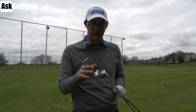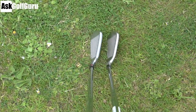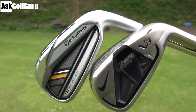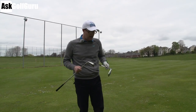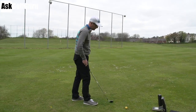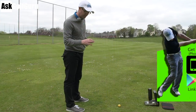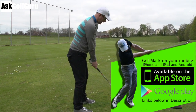Nike VRS Covert irons hitting up against TaylorMade Rocket Blades irons. Both of the soles on these two clubs are almost identical in thickness. Top lines, again, very, very similar. Not much in these two really at all. If anything, the Covert looks maybe a fraction smaller, but there's hardly anything in it. Very similar clubs in their lengths. They're both longer clubs because they're built for power and they're both slightly stronger in their loft. We're going to start by hitting a few with the range balls, starting with Covert.